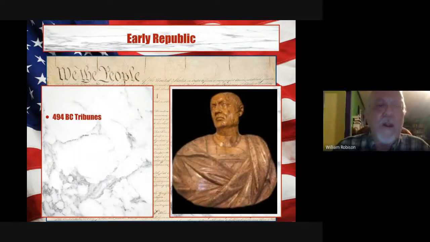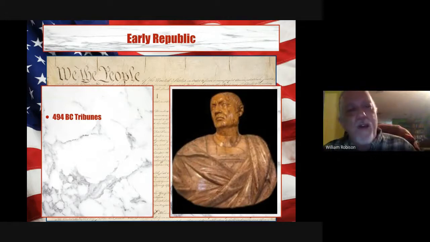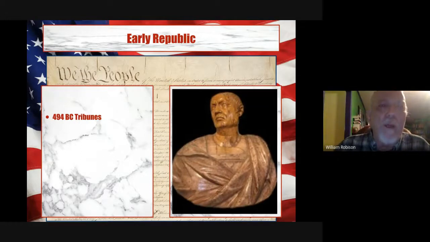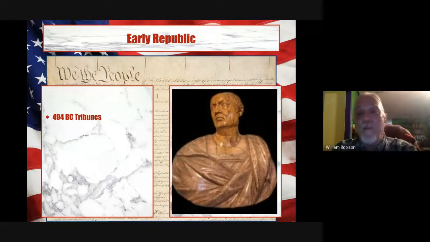And eventually, the differential between those two groups began to shrink. And in order to keep the plebeians happy, to prevent there being full-blown rebellion, the patricians eventually agreed in 494 BC to the creation of a new class of officials known as tribunes. This is an interesting idea. These officials were designed to look out for the interests of the plebeians and for anybody really that might be oppressed by the government or by the patricians, and to redress any kind of wrongs that might occur.